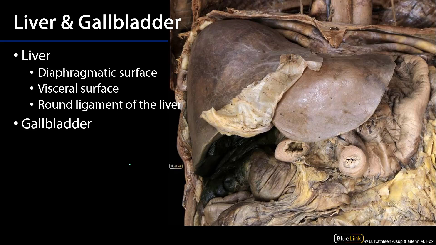Looking at the liver, there are various sides to it — five of them to be precise. The major surfaces, however, are the diaphragmatic surface and the visceral surface. The diaphragmatic surface is everything that is in communication with the diaphragm. We've got some anterior surface there and, somewhat obscured from view, we can see a little bit of the visceral surface. You don't have to be aware of the anterior surface specifically — that's just a bonus.